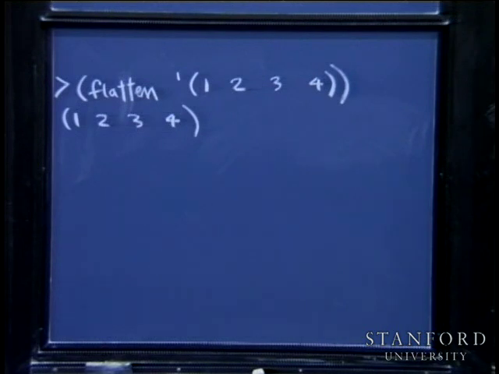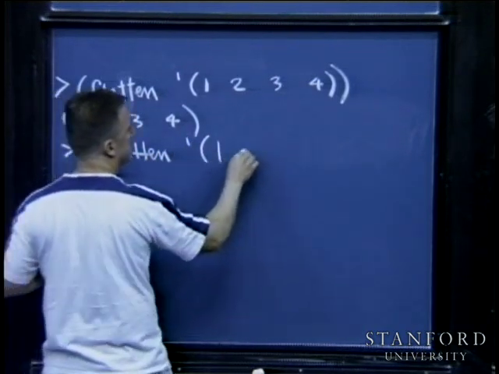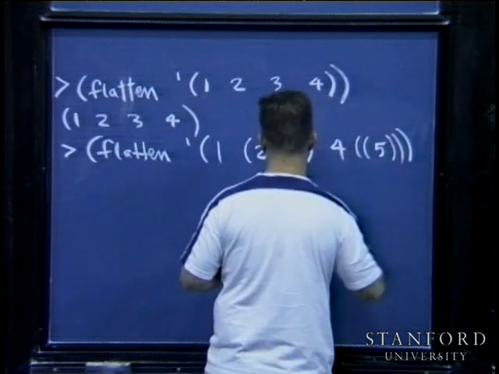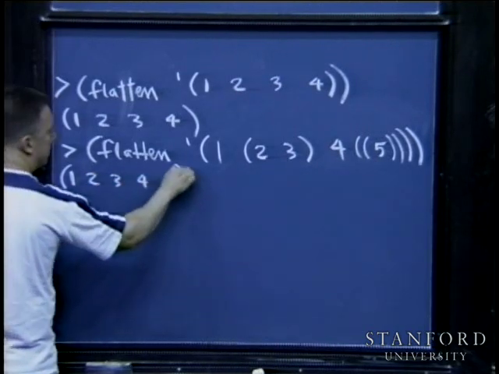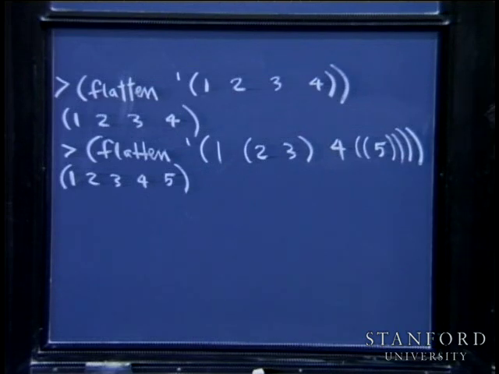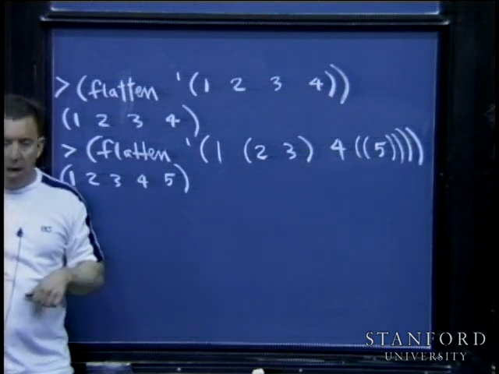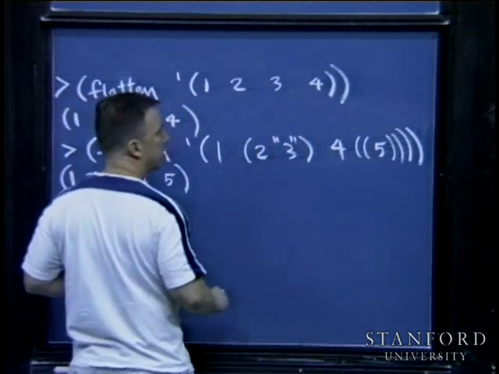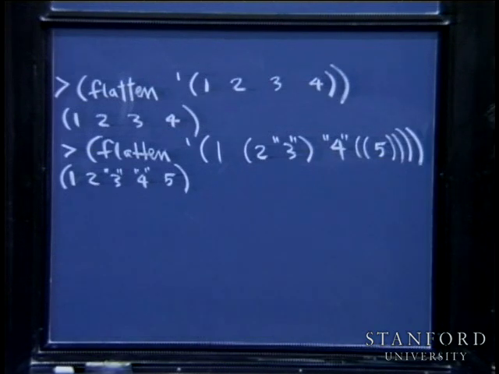There are no nested lists at all. But if I give it something like this, I want it to come back with this right here. So conceptually, even though it will synthesize a new list, I want it to more or less look like it's taking the original list and just removing all the intervening parentheses. I'm implying that it has to be either integers or lists of integers, but it doesn't have to be. This could be the string 3, this could be the string 4, and that would just require that these things be strings in the output.